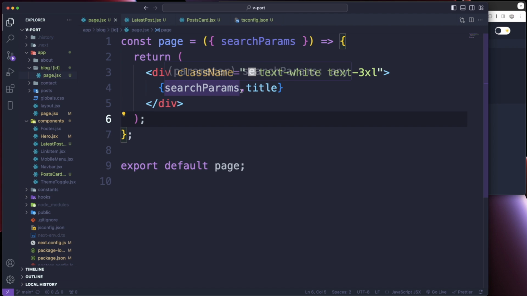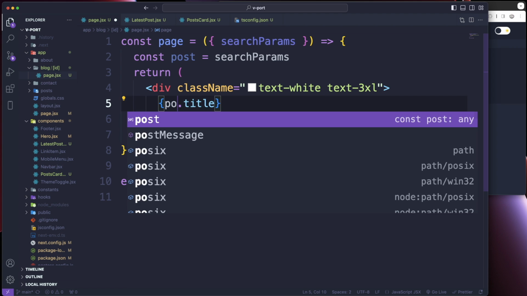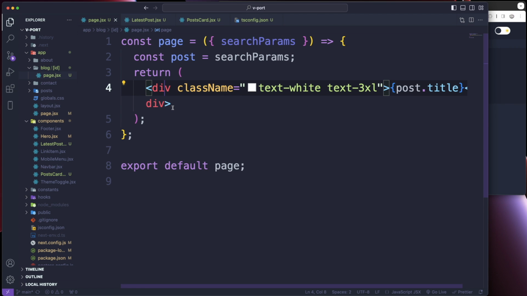So I know you guys don't want to write search params dot everything. So to fix that, you can name this whatever we want. We're gonna do a const post, and it's just gonna equal search params. So now we could just change this to post, and we got the same results.